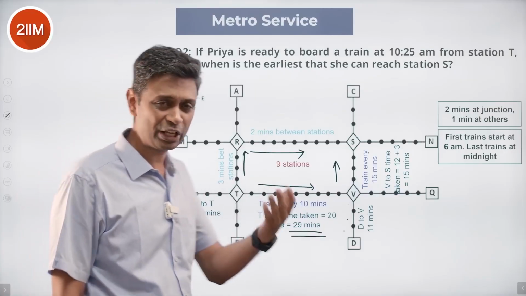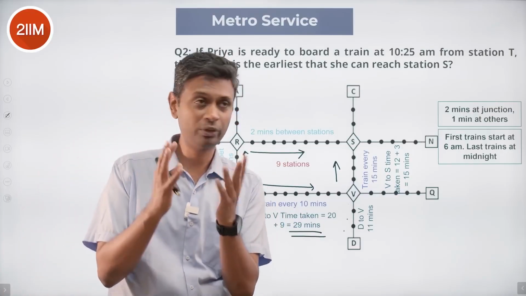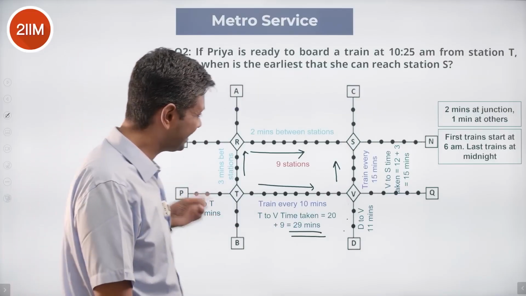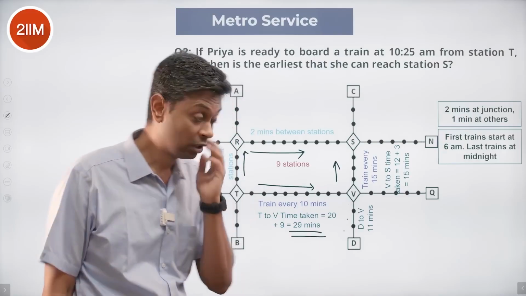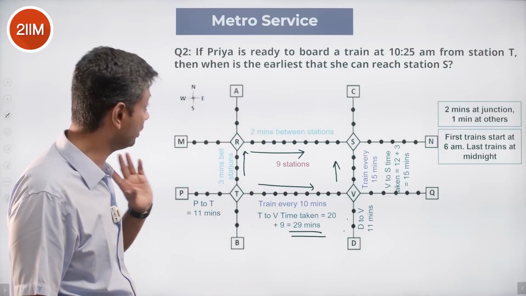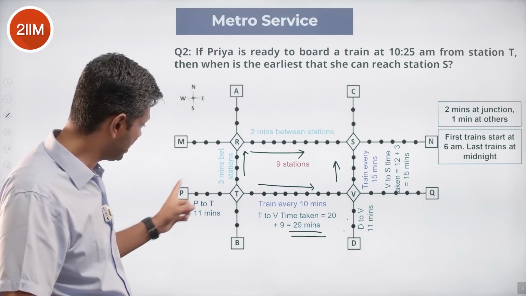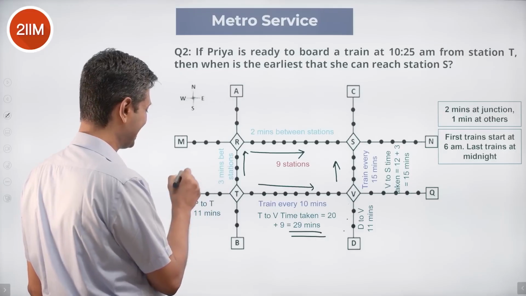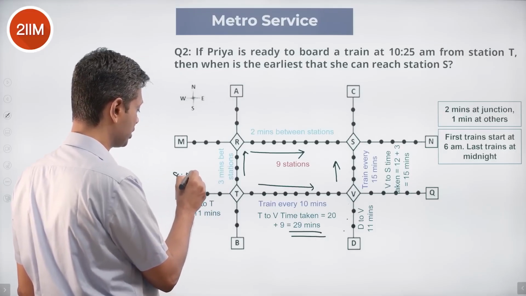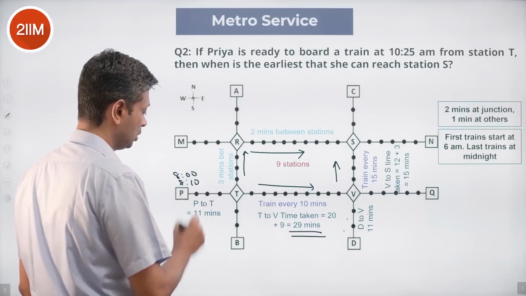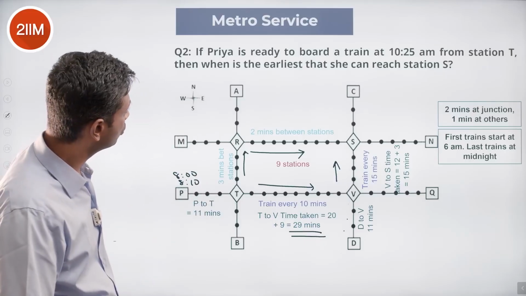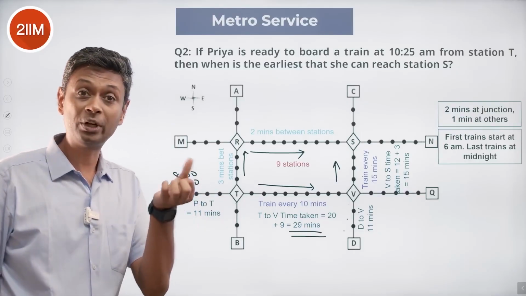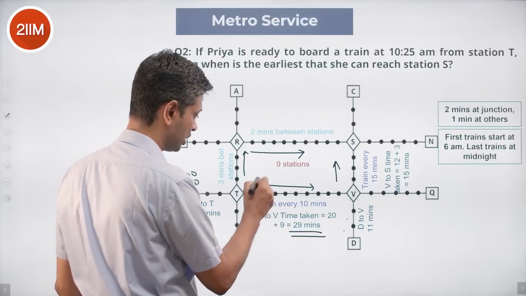So we can calculate each of these stretches and keep them, because we're going to use them in some form or other. First of all, we're going to think about from T to S, is it TVS or TRS, which is better? For that we need to find the train that comes to T, because it's at 10:25. P to T is 11 minutes. Starting here, a train starts every 10 minutes. So at 8 there will be a train starting, at 8:10, at 8:20. The train going in this direction will come at 8:11, 8:21, 8:31. The earliest in this direction is 8:31.